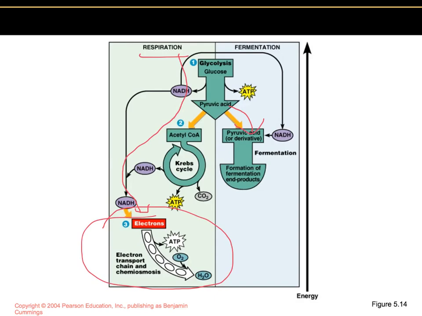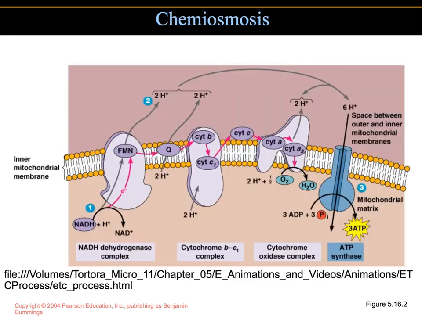Now I'm going to discuss how the cell uses the electron transport chain and an enzyme embedded within the membrane to make a whole lot of ATP. So finally, we are at the last stage here, chemiosmosis, where we will see most of the ATP getting made. That is where most of the energy that was trapped in the glucose molecule we started off with is finally going to be harnessed. So in chemiosmosis, we see here the inner mitochondrial membrane.